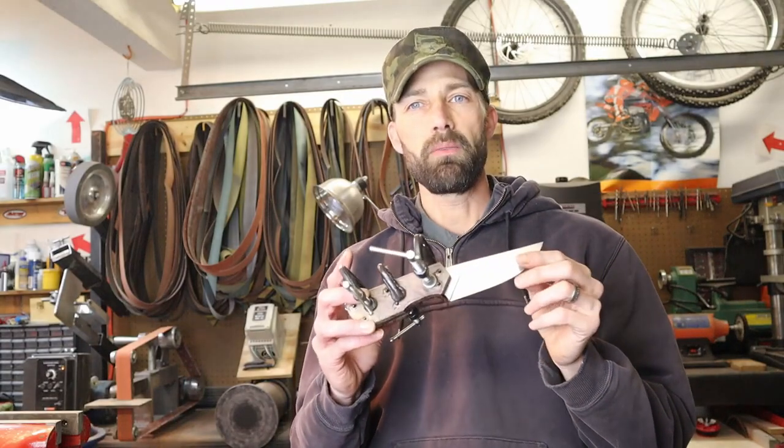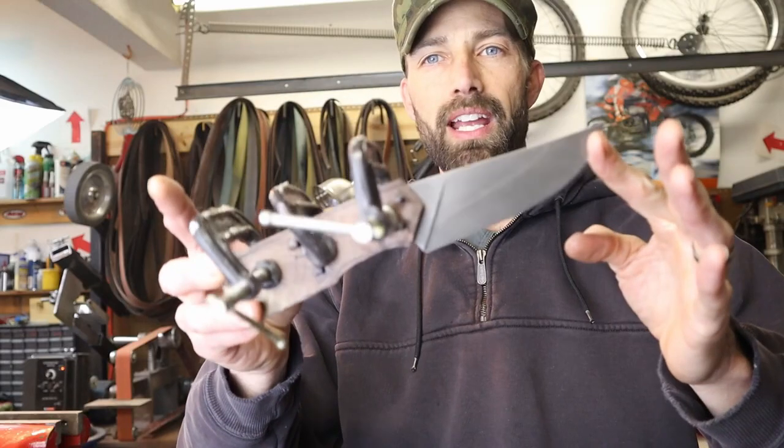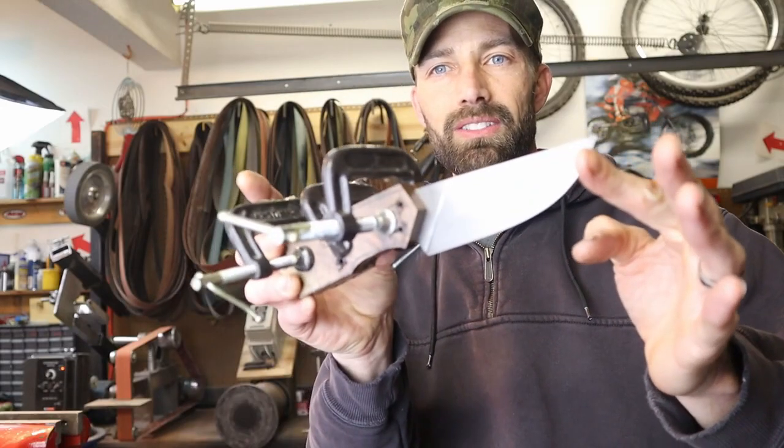I've got this knife pretty much finished up. All that's left is to go ahead and profile and shape the handle on it. So come and watch me, I'll show you how I do it. Let's get dirty. Here we go, time to get to work.